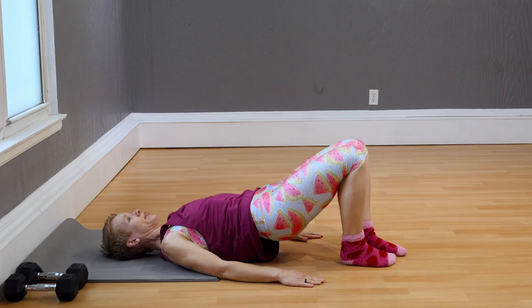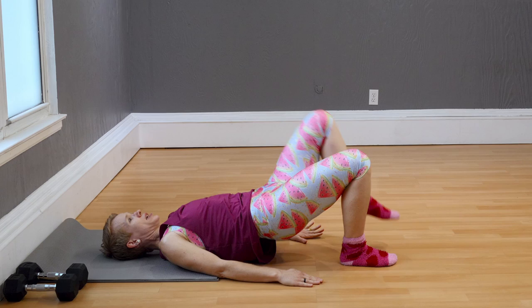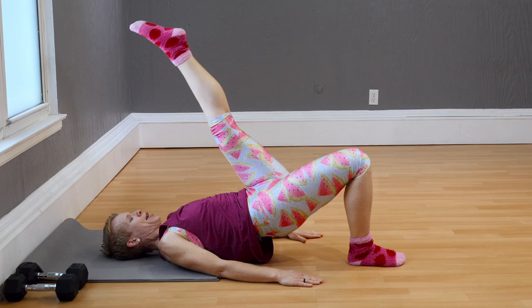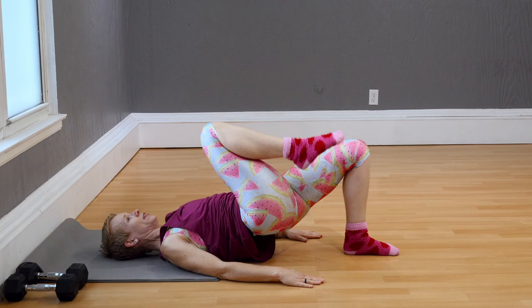Stay with it, right on. And down, go again. We have it one more time on each side. Out, in, knee up, leg up, down, and down. Last one, out, in, and done with your eight rounds.